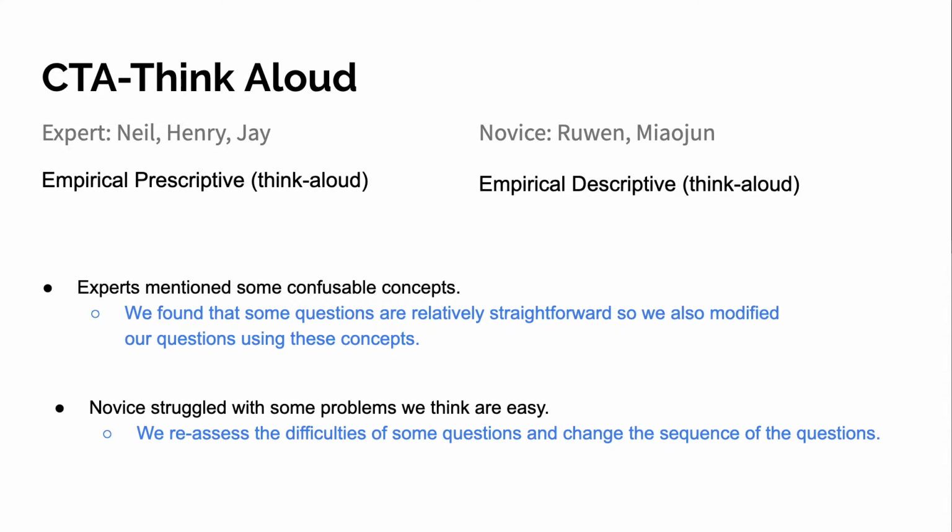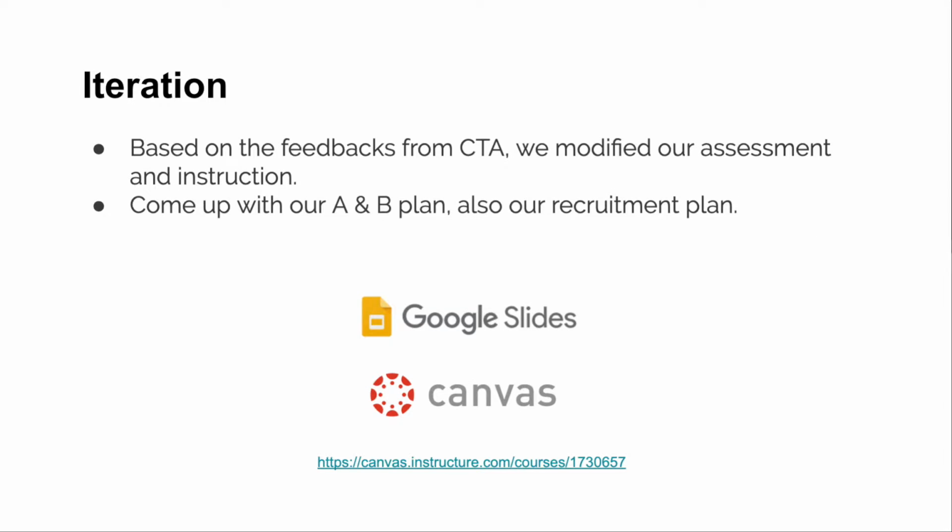Also, some experts mentioned confusable concepts. We found that some of our questions are relatively straightforward, so we also modified the questions using confusable concepts. For the novice part, some people struggled with problems we think are relatively easy. So we reassessed the difficulties of questions and reordered the question sequence. Based on the feedback from CTA, we modified our assessment and instruction.